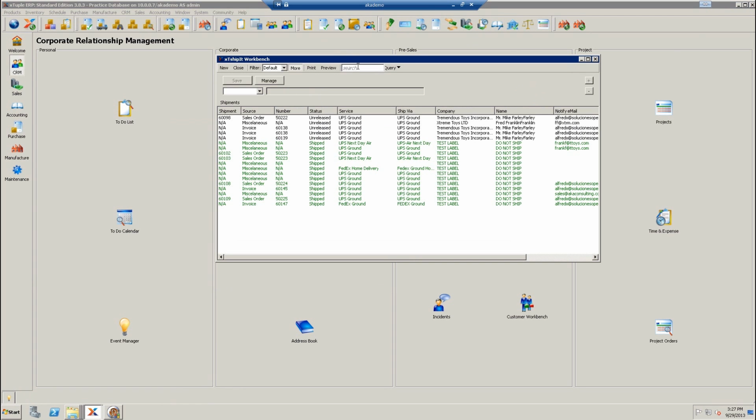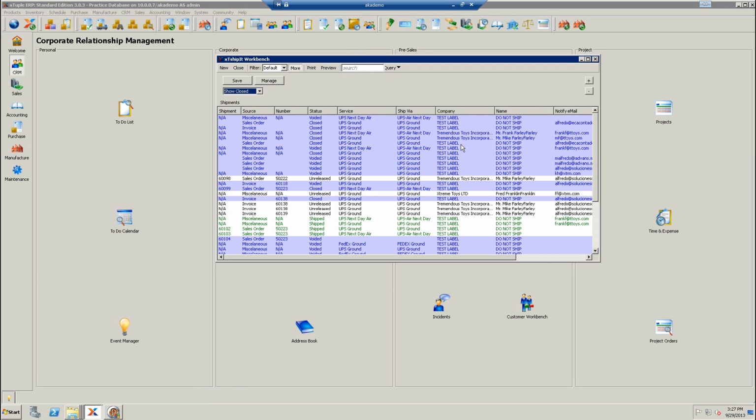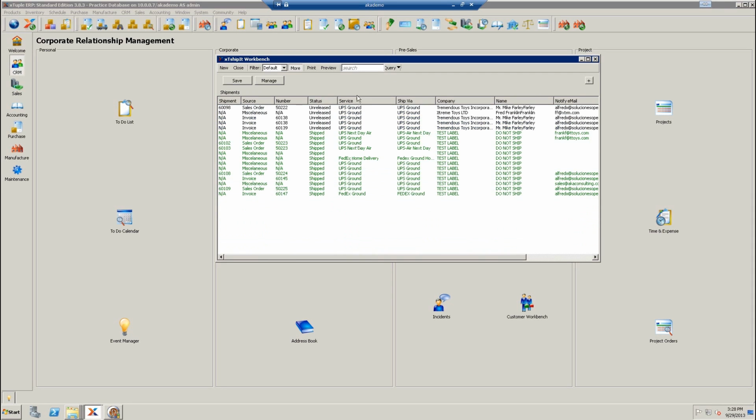Obviously, you can search for shipments and everything through here. You can add filters, so you can say I want to see only packages, or I want to see all packages, including the closed ones. So I can do that and click on query. And if you see anything that is blue here, those are packages that were either voided or already closed. Keep in mind, once you close the day on UPS or FedEx, the system does not allow you to change the shipment anymore because of how UPS and FedEx work. It's not a restriction from us. If you want to remove the filters, you just do that, and then you're back to normal.